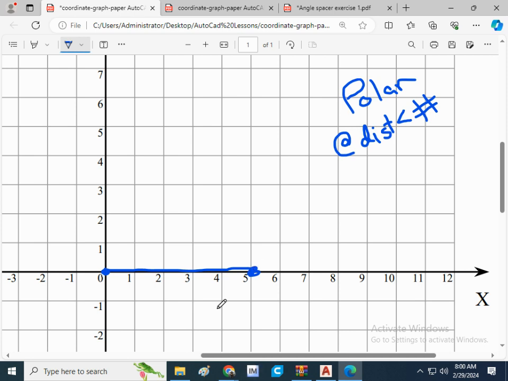We always take our angle from the positive x-axis. So here's my x-axis. And guys, how many degrees is this? 90. How many degrees if I shut it all the way down? 0, right? How about this one? 45, good. How about maybe this one? 180.